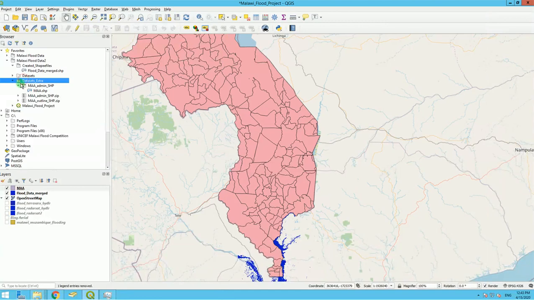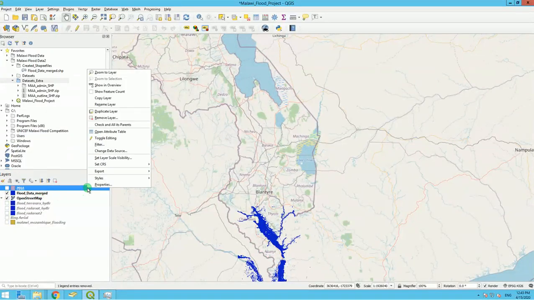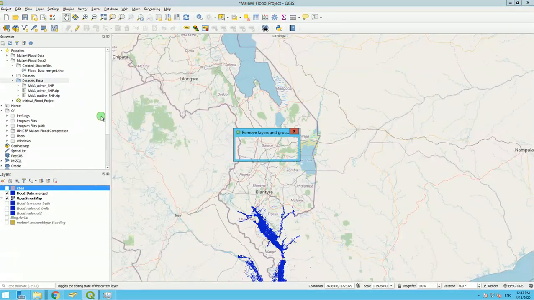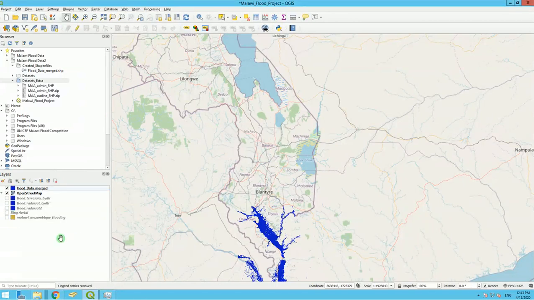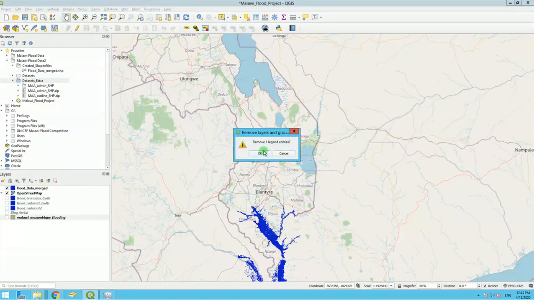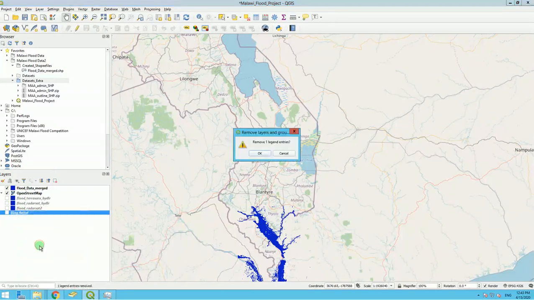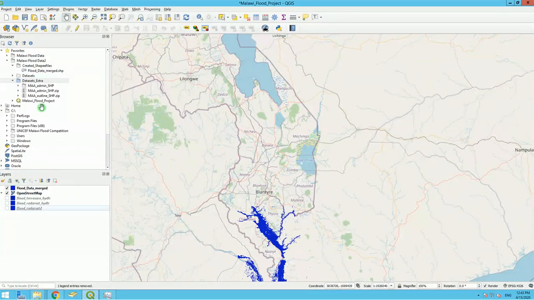Extracted. Time to go back, so we can easily uncheck this one and remove it. This is how we remove a layer. Right click and say remove layer. Let's remove this Malawi, since we are not using it at the moment. Let's remove this Bing area. Okay, we can. Let's remove it. We can always bring it back. That's the satellite area now.